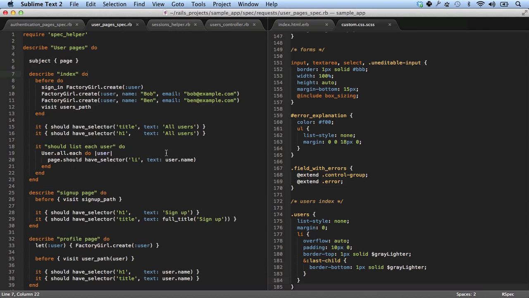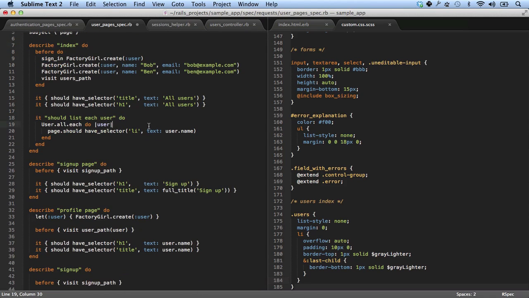So it's easy enough to add a couple extra tests. Let's just put that in. We can make this test a little more stringent, by the way. If you want to actually test for an anchor tag inside here, we can use this notation. It's just a nesting: li, and then inside of that is an a. So this notation is supported by have selector. What this will actually test for is the presence of a link with this as the text.